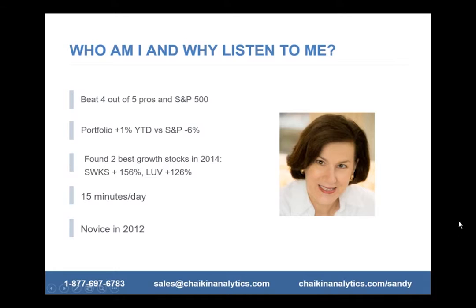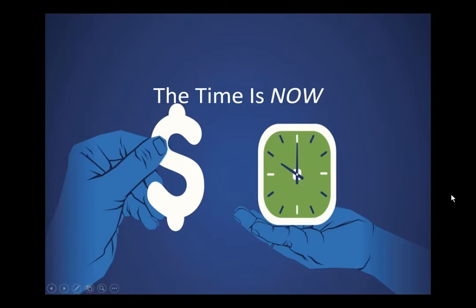I want to share that I'm living proof you don't have to be a financial expert to do this. I started investing in stocks in 2012 with the Chaikin Power Gauge model and I've been investing ever since. Before that, I was strictly in mutual funds and had my account managed by a portfolio manager because I didn't feel confident enough to trade stocks. Now I'm strictly in stocks — I hold about eight or ten stocks in my portfolio and make all the decisions.